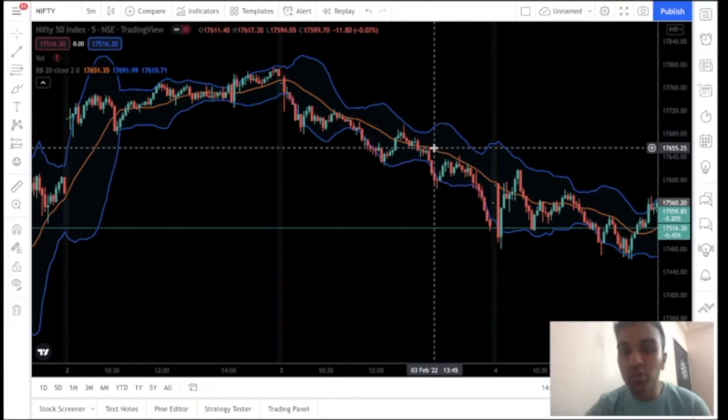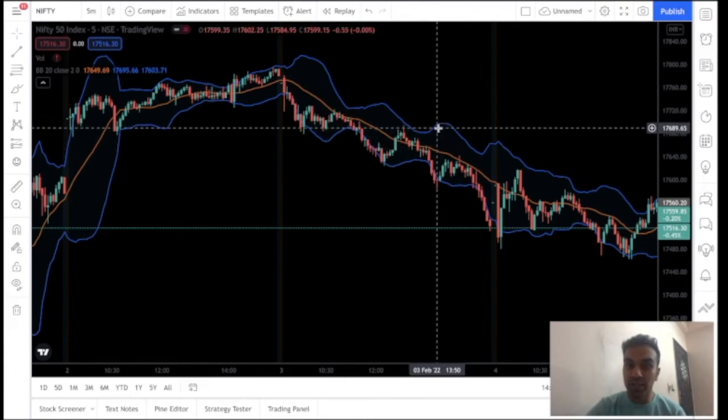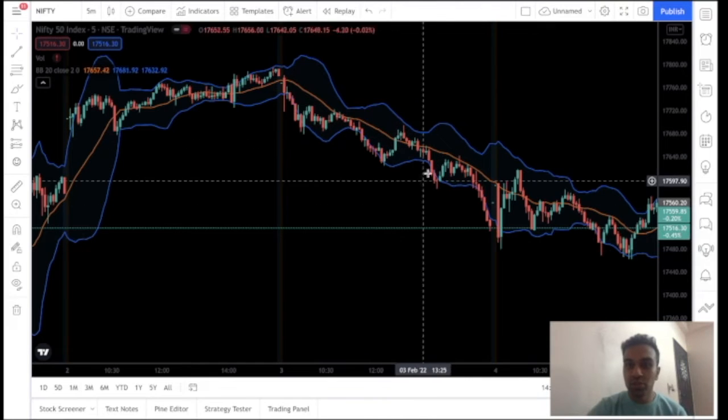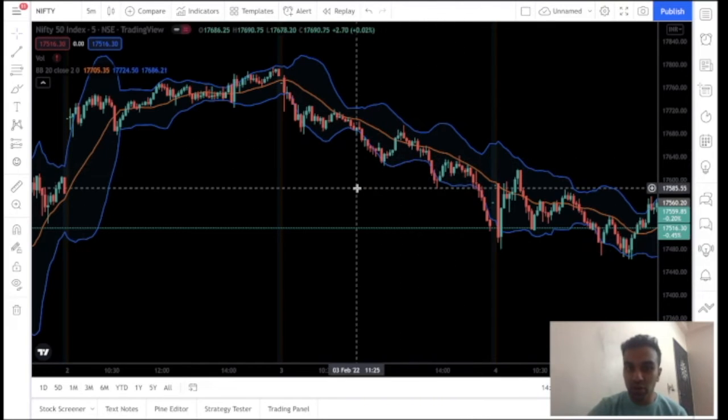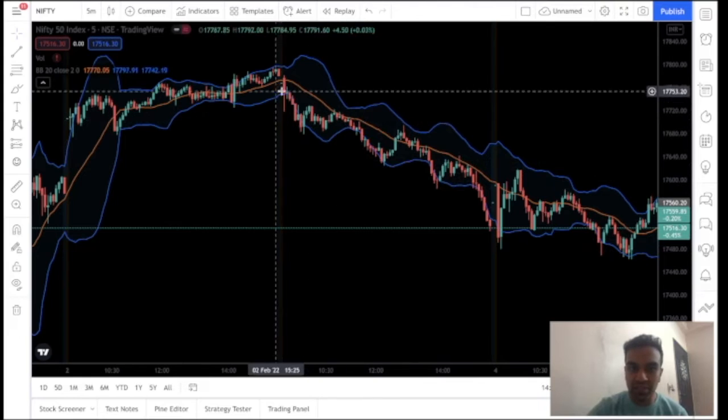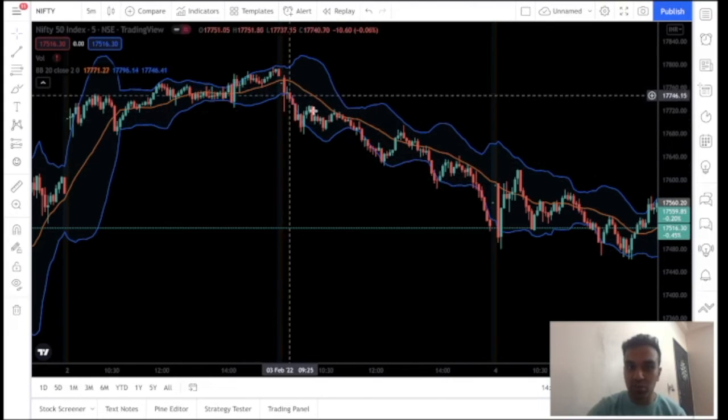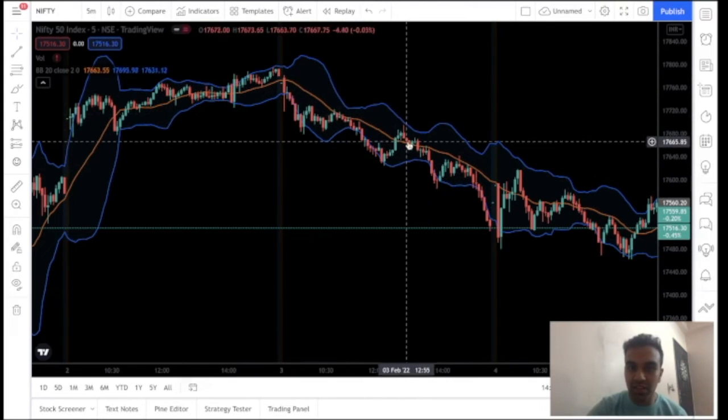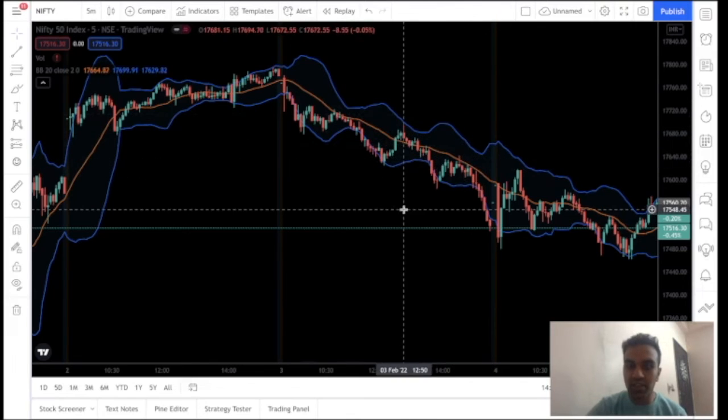And then what you can do is you can keep your stop loss just above the band, just above the moving average here, or you can even keep the upper price band as your stop loss. So we can see here, if we do that, we get many good opportunities. We could have gotten this, and if we miss this entry here and we wait for some sort of pullback, again we get this entry here, we get this entry here, we get this entry here.